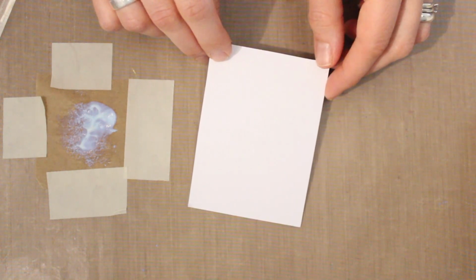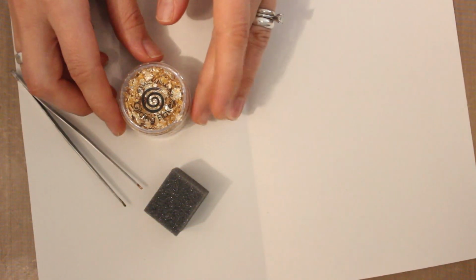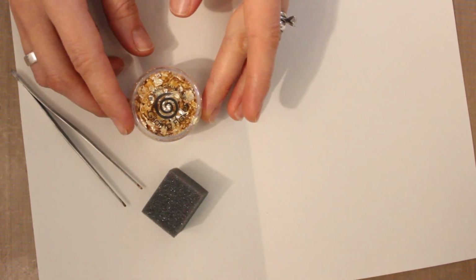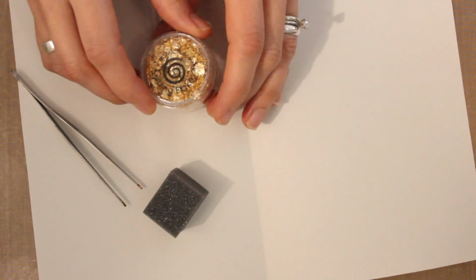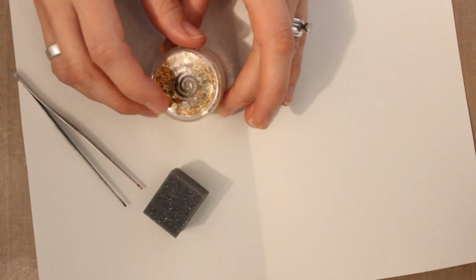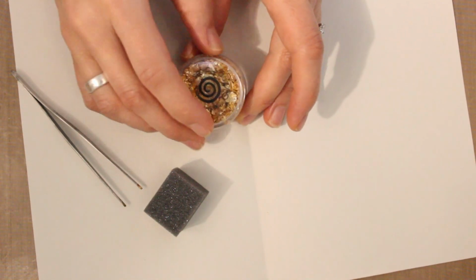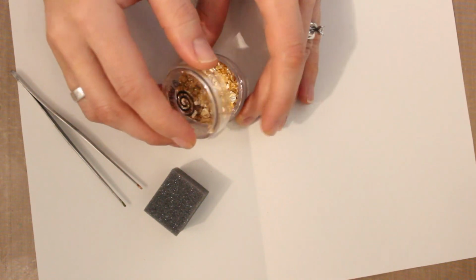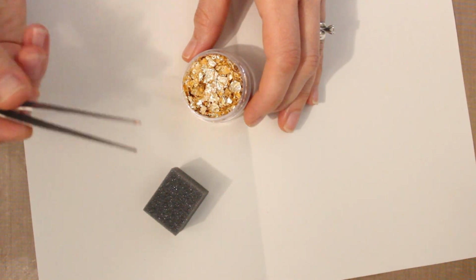So while this is setting up, let's take a look at our gilding flakes. With this kit, you get a 20 milliliter pot of hand-cut gilding flakes. They are absolutely gorgeous quality. Now, gilding flakes are really lightweight and they can fly around a bit, so do be sure before you open the jar that you've closed the windows, turned off the air conditioning, and any fans. And do try not to sneeze. It can really go everywhere.